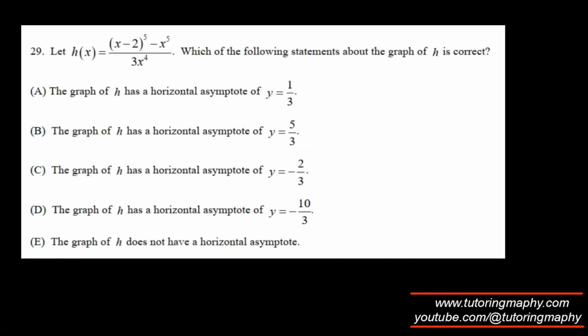This is a good question, guys. We have to figure out which of the following about h is correct. So they are talking about horizontal asymptote. Now, this may seem like a degree of 5, but actually it's not. We are going to have to use Pascal's triangle in this question to figure out the expansion of x minus 2 raised to 5. Honestly, I don't even need the entire expansion, but just for the sake of explaining, I'm still going to open the entire thing.